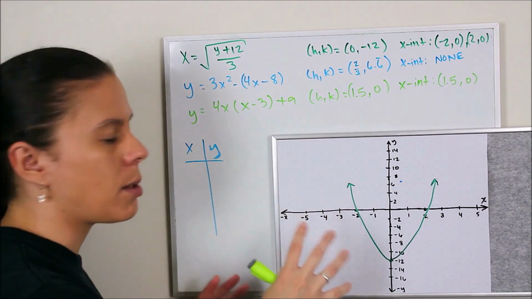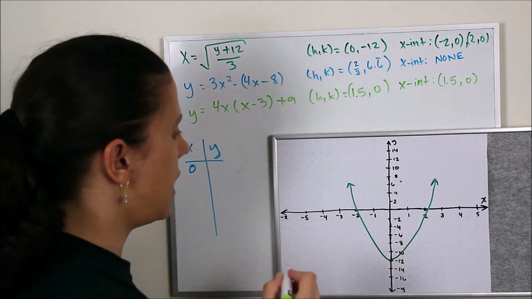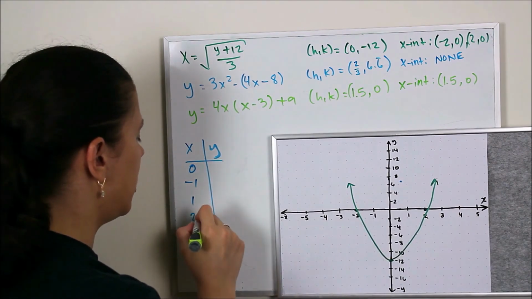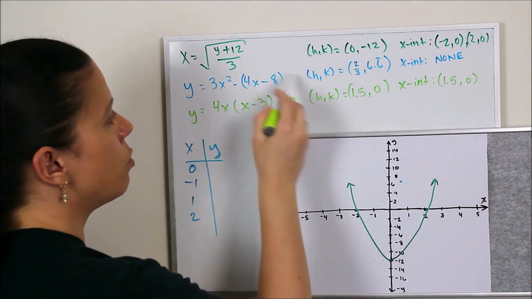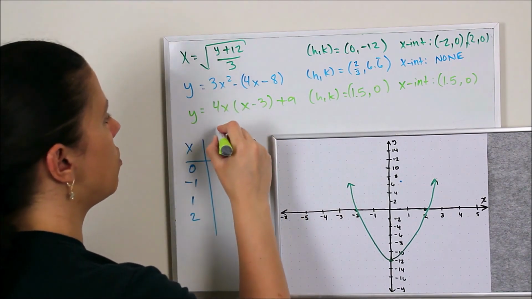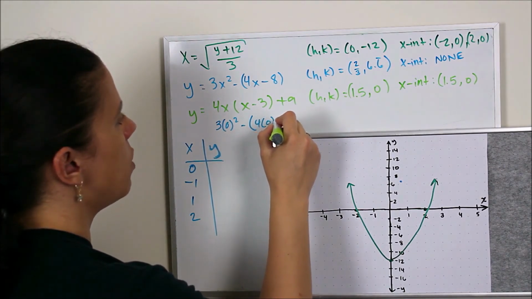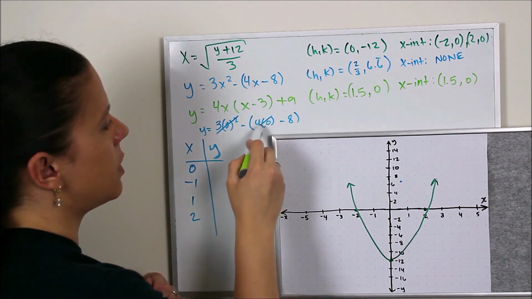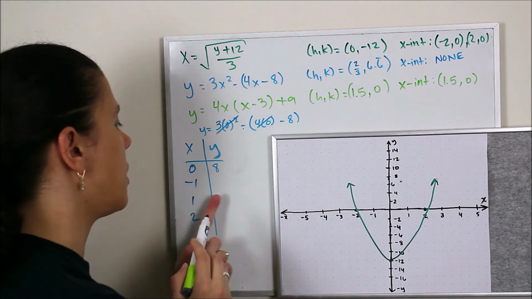I will just solve them mathematically instead. All right, so let's just do 0 and -1. And then we can do 1 and 2. If we solve for this, it would be useful to have the equation that you simplified it into, but in this case, if you don't have it, that's fine. We'll just substitute, so it'll be 3 times 0 squared minus 4 times 0 minus 8. So this is going to be 0, this is going to be 0, but this is minus -8, which means that this is going to be positive 8. So you have to be very careful with that.